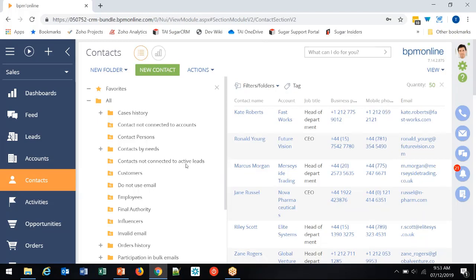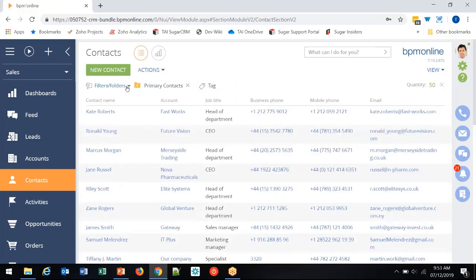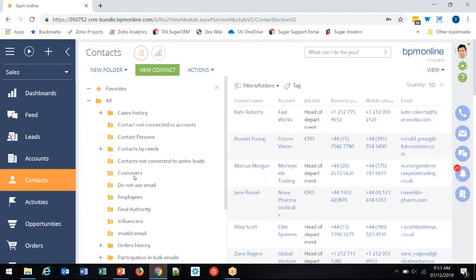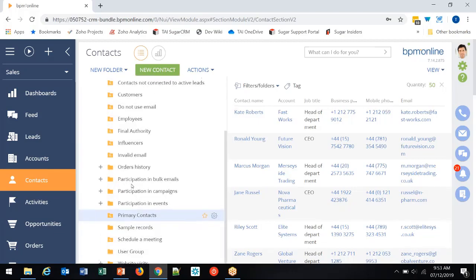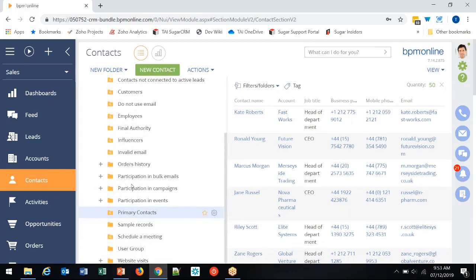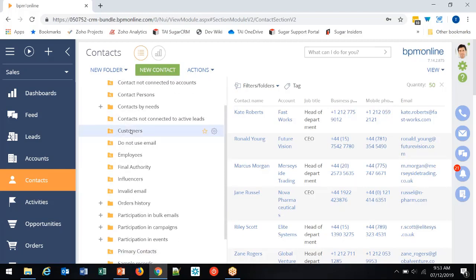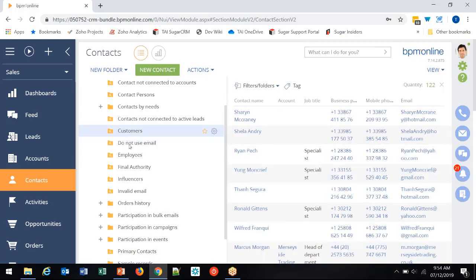I can also just get into this view at any point by going to the Filter Folders menu and clicking Show Folders. So if I didn't just save a folder, this is how I get into the list of all my folders. So here, again, this is just a list of all of the folders that have been created that I have access to as a user. I can click on any of these folders to update the list that I'm viewing on the right, to apply that folder. That is going to be running that search that the folder is based off of.